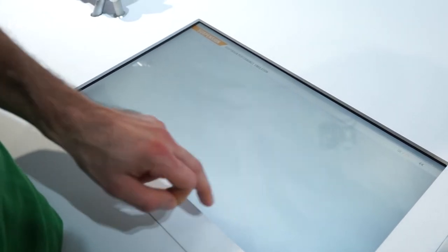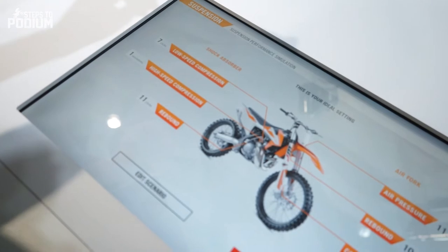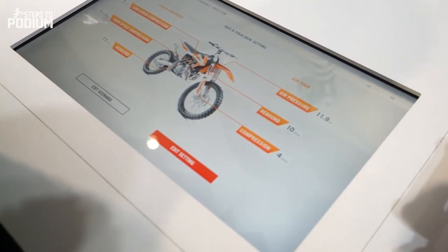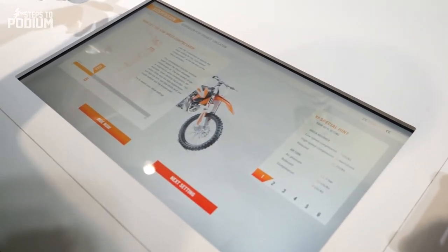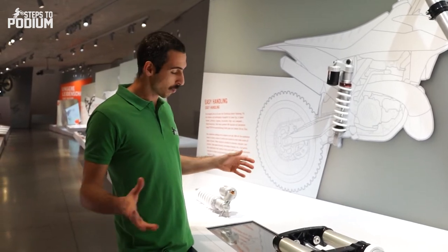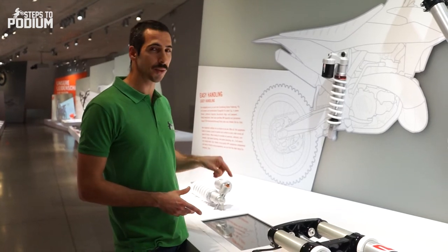Obviously, being a bit courageous from my part. And now it's really interesting, because on this bike specifically, they give you the low speed compression clickers on the shock, the high speed compression adjustment, the rebound clickers, and also on the air fork the air pressure that you have to have. Furthermore, you can edit your setting and it shows you how you should do it and what kind of variables you have to take into account to adjust your bike. It's really interesting to understand that there is no perfect solution — it's always a compromise between type of terrain and riding style. That's the definition of suspensions, but it's really cool.